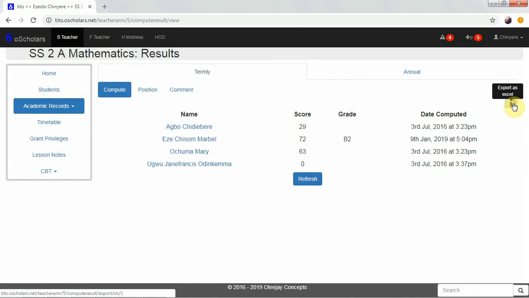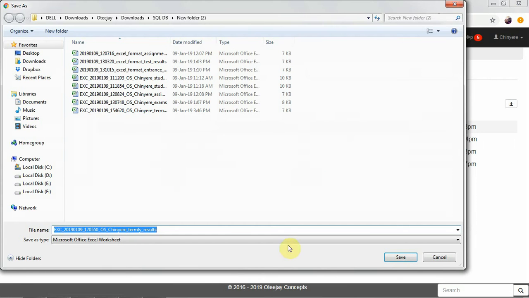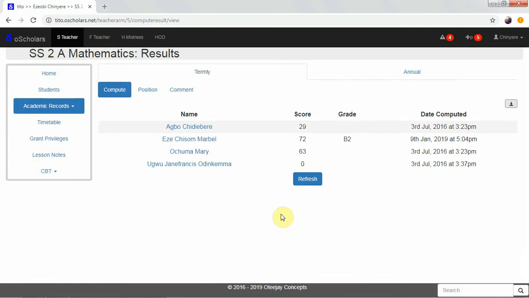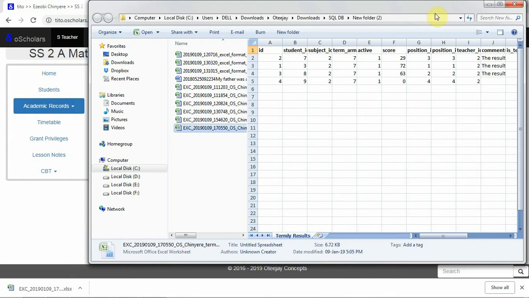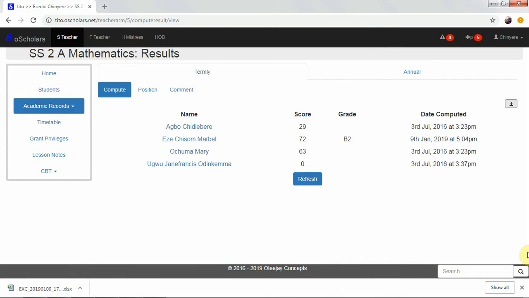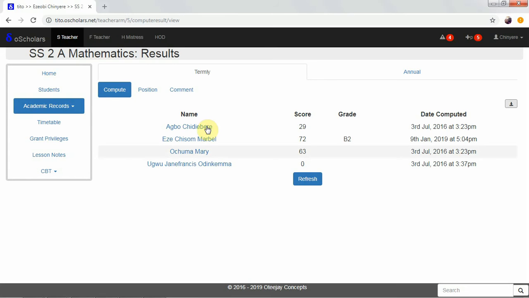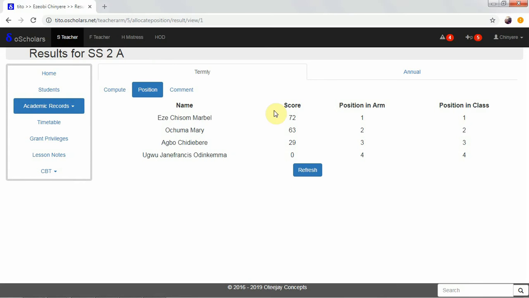When we click on this, we'll have access to the data, all of the results, as an Excel, and we can work on it. So we can view the record, and let's move on to the next one, which is position, to compute the position. When we click on that, we have to click on refresh.